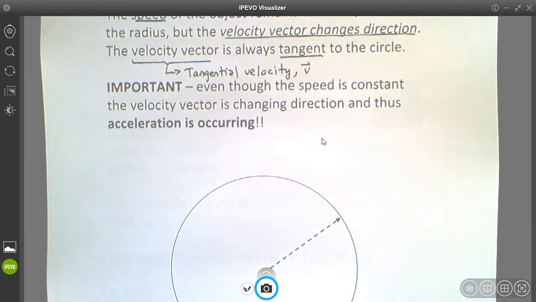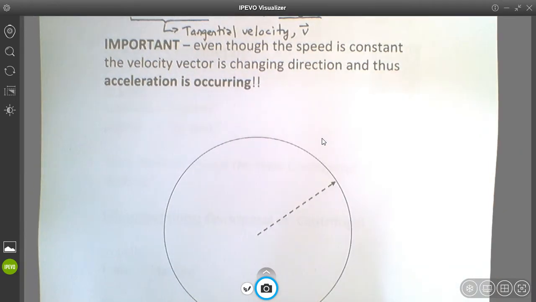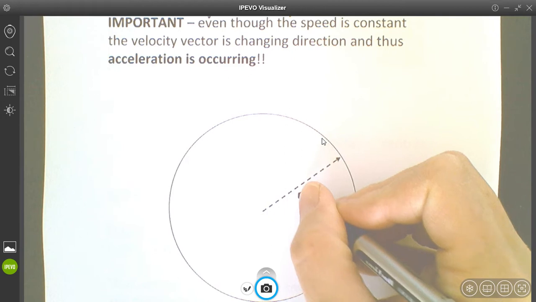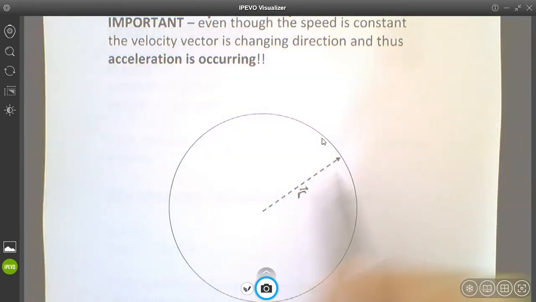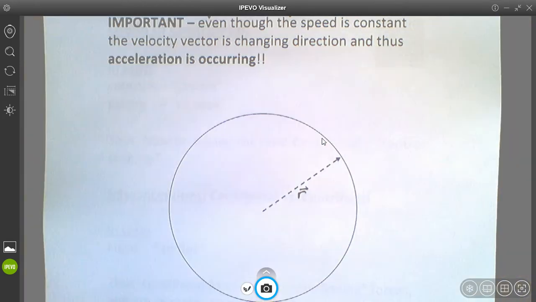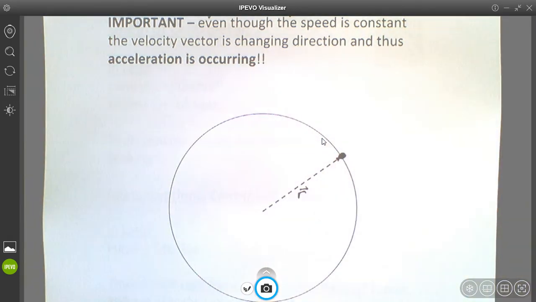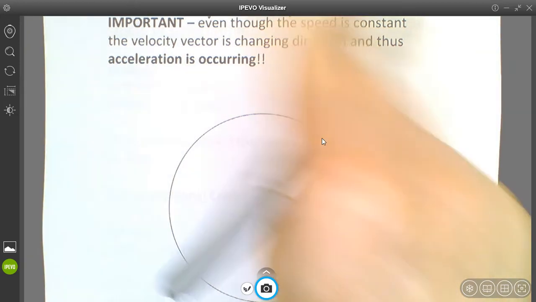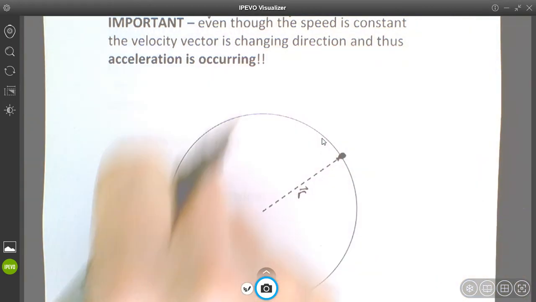Okay, the tangential velocity. Now, let's draw and look at a situation, and we'll talk about what acceleration is. On this diagram, we've got a radius r, and it's a vector because it changes direction. It's a radius vector, and we're going to pretend that this is a horizontal surface. Maybe there's a rope with a ball attached, rotating in a horizontal plane, or it's a car going around a circle, or a bike going around a circle, or a moon orbiting a planet, or this Earth orbiting the sun.